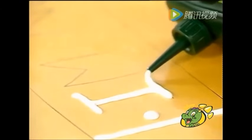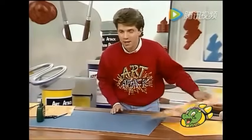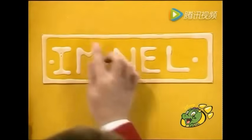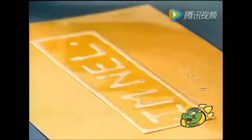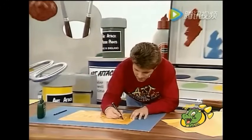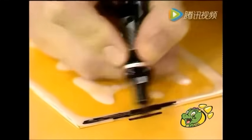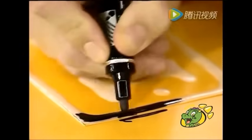There it is. I'll just do that bit to show you there. If you leave it to dry overnight, next day it'll look something like this. And you see you've got this brilliant raised surface and all the wood glue has gone very hard. Then take a permanent marker and just colour in black all over. It doesn't matter if you go over this edge at all. We'll keep it off the rest of the number plate.